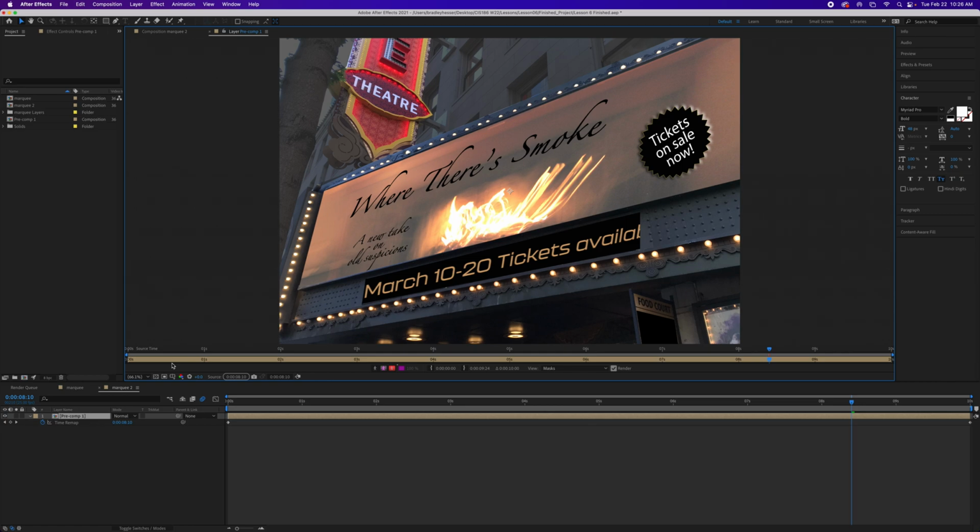So what we're going to do is we want to go ahead and adjust what is going on inside of here. So I can come in here and we can start to adjust what we're seeing. We can adjust where things are happening. We can start to change what's happening with the time itself. So with that time remap property that's on here, we have a keyframe. So we can change when this stuff is happening, and what individual frame is shown at any given time. So we're going to go ahead and speed up some of these areas.